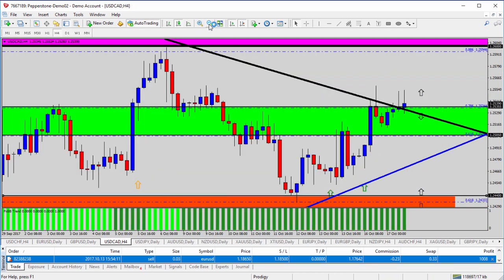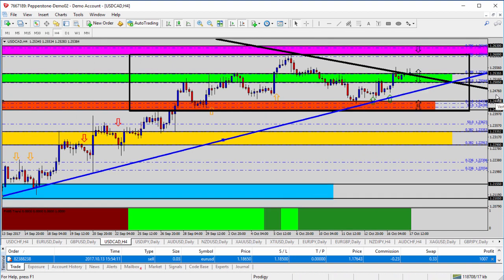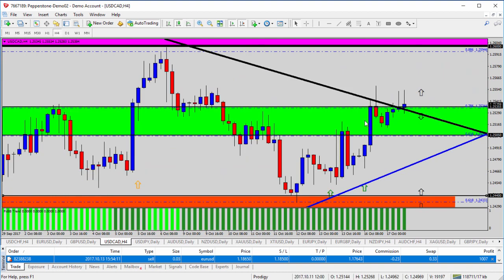So here we are. Let me zoom out a little bit. There's that same black box, the orange zone, the green zone, the pink zone. We've already discussed those. Take a look at what's been happening. Let me zoom in one more time. Over the past several days, or a couple of days, we have been just capping out at 1.2535 with no significant breakout. When I'm talking about a breakout above a zone or below a zone, in this case above the green zone, I'm typically looking for a singular candle body that breaks out, opens and closes above that area. I want to see a full candle body above the green zone.